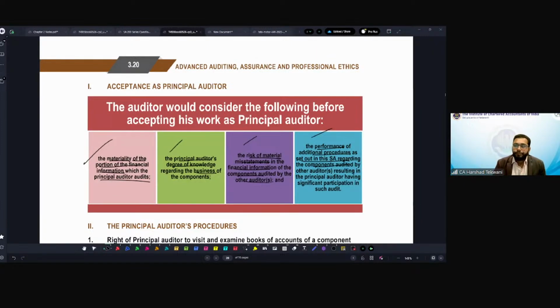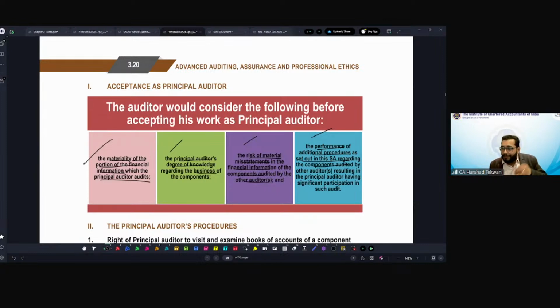Yes, absolutely correct. So when I'm using the other auditor's work as a principal auditor, I am required to perform some procedures. We will call this part the principal auditor's procedures, the procedures that the principal auditor is required to perform.